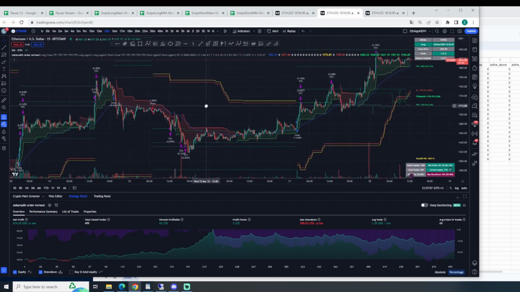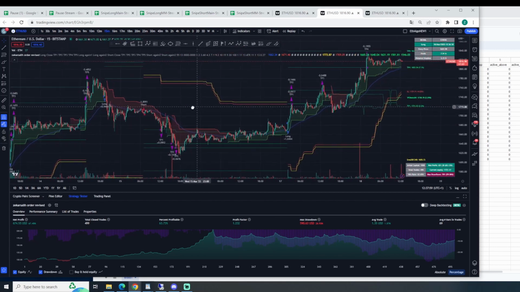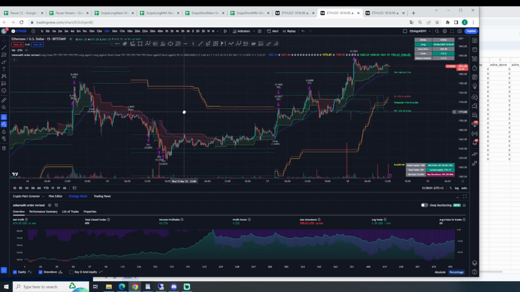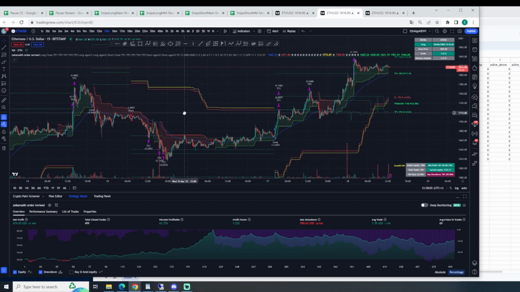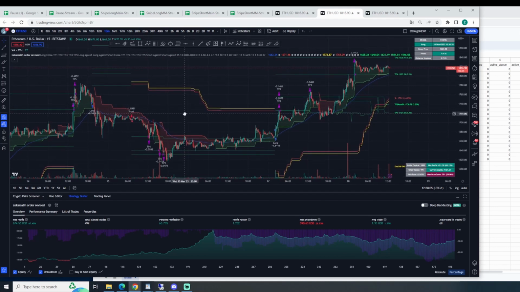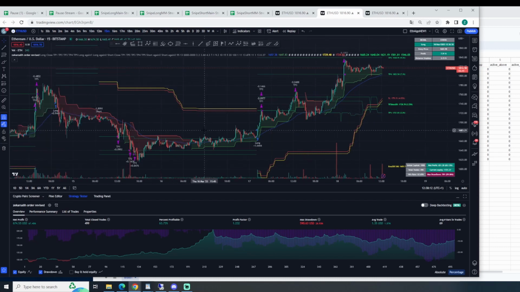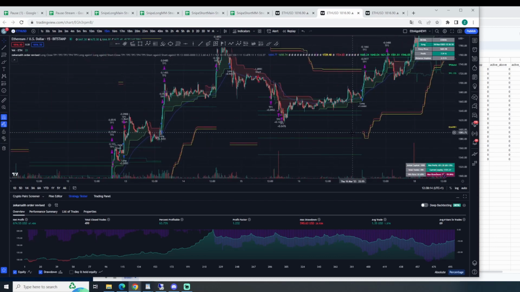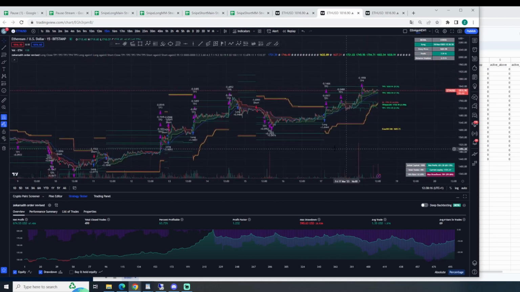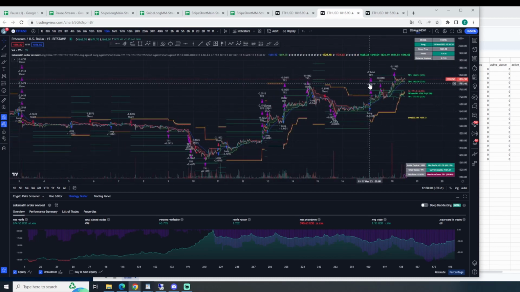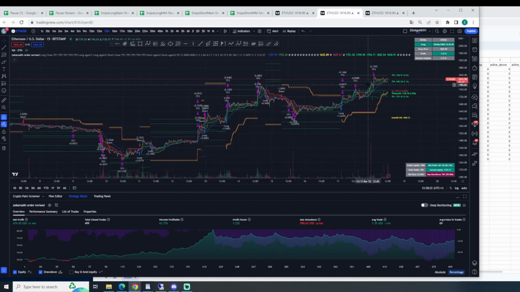So what you can assure yourself with an algorithm like this is that you will be on the right side of the trend. And this is really, really important, especially to beginning traders who find it really hard to follow the trend, and instead they would like to call the tops or call the bottoms, which is a really dangerous game to be playing. Right, especially if we have a look at the last couple of days, we can see that the price has just shot up, and it was hard without a trend following algorithm to keep up with that.